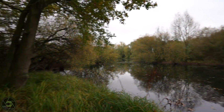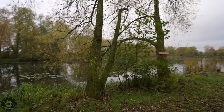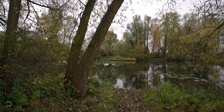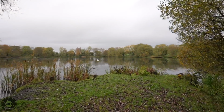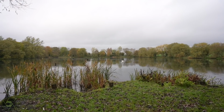So yeah, really looking forward to winter on here, to be honest. Being a shallow pool, that's probably going to be quite good for the winter, so I'll just show you the point as well. So this is the point. You've got quite a few nice little swims on here. You've got this little one down here, so you can fish through over there, underneath that willow over there. And then basically, there's 3 swims on here, but I don't think you'd want to be on here with 2 more people. There's a lot of water from here.